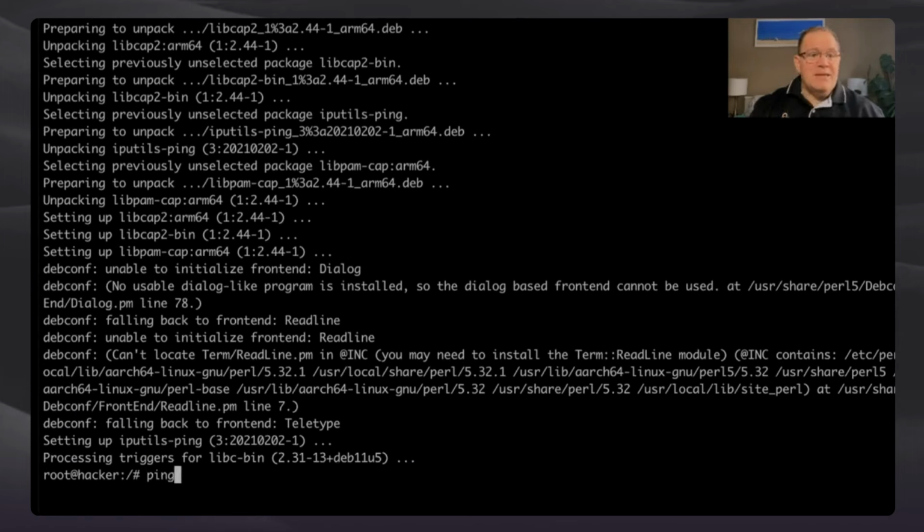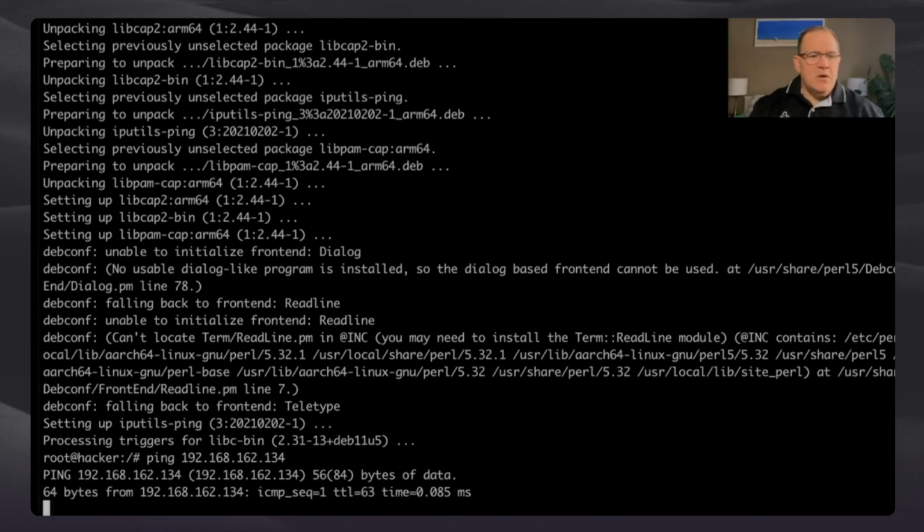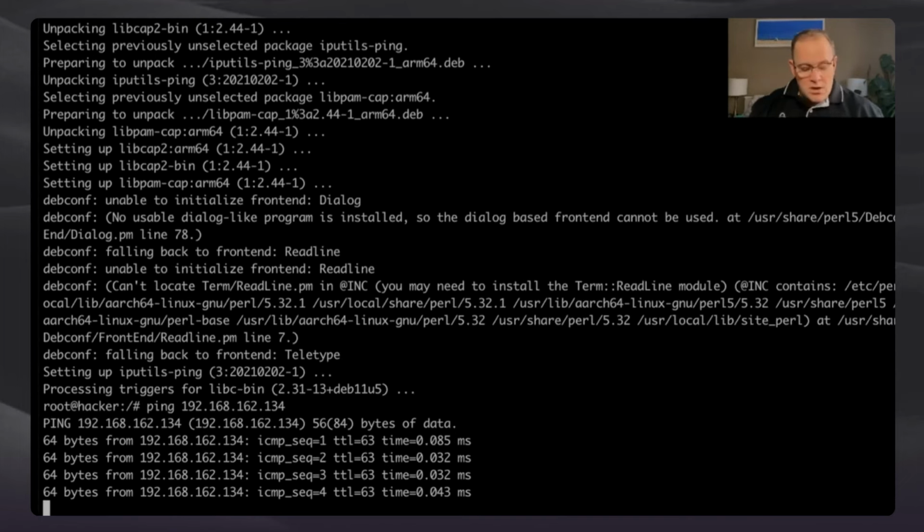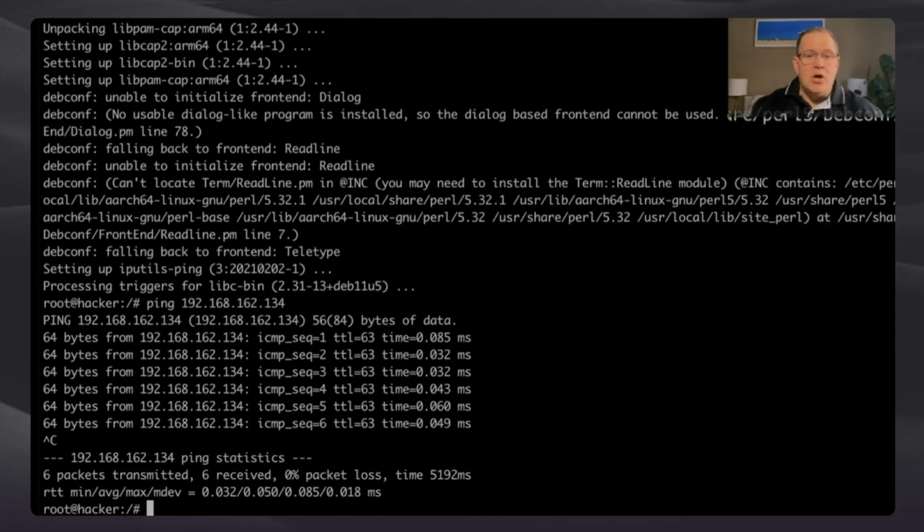So what does this mean? It means I can ping that. I can't remember what the IP was. So there we go. What I'm trying to demo here is that we didn't have ping installed before. I should have shown that. There was no ping, but now I can ping, so I can install. Depending on the container or the pod, just because it doesn't have a utility that a hacker can use doesn't mean that a hacker, once he or she gets access, can't install it. Doesn't mean they can't figure things out. So that's why you have to shut things down.